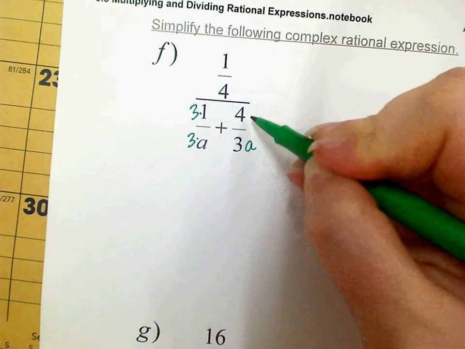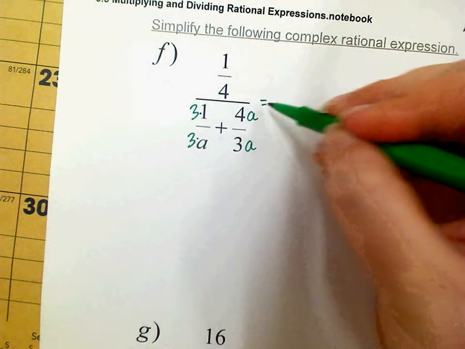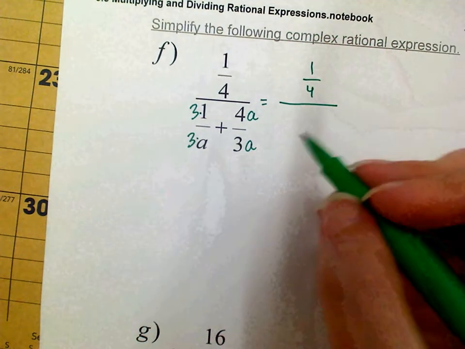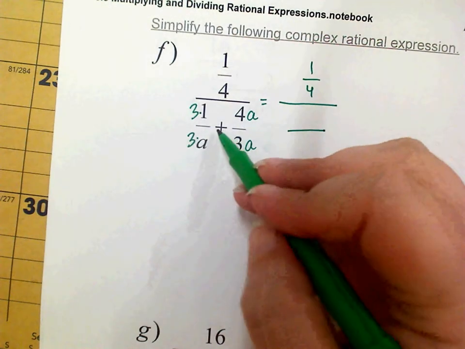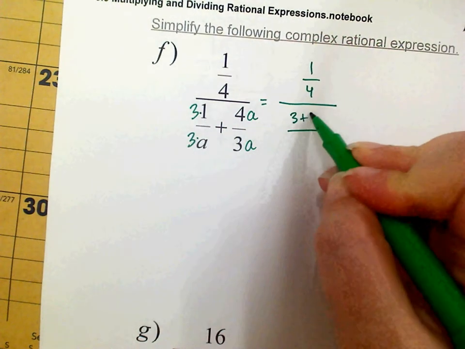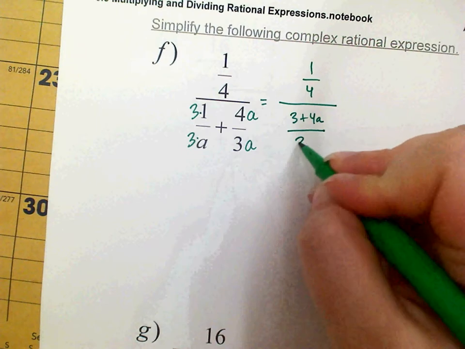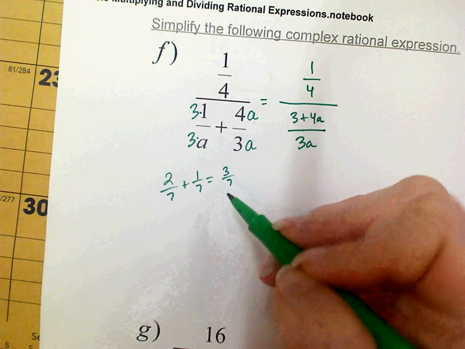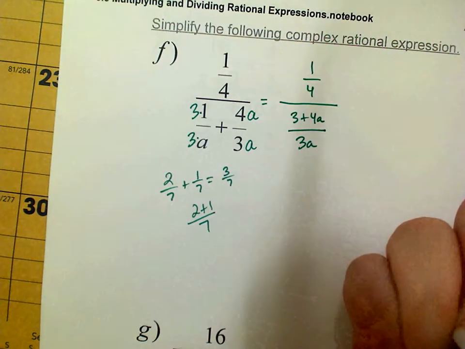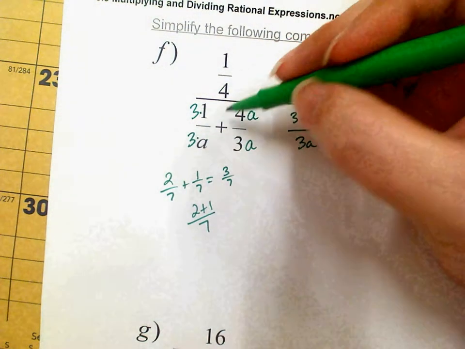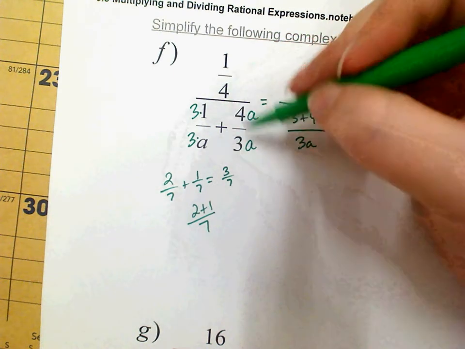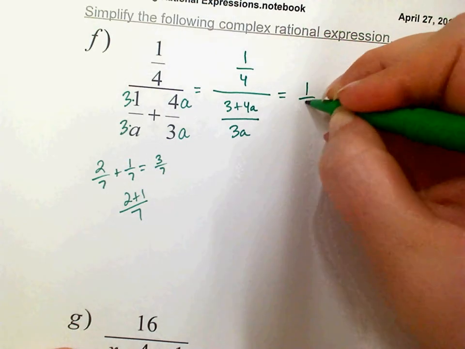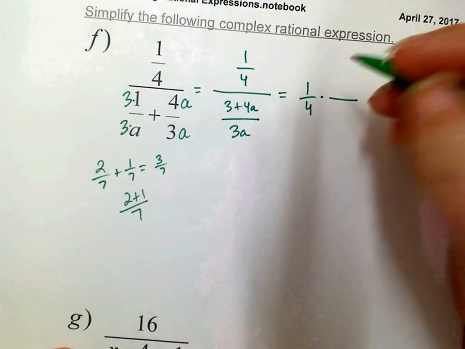So what this becomes is 1/4 divided by, and if you want to go ahead and start multiplying, that's fine, but I want you to just make sure we're clear on what the denominator is. When you have a common denominator, you can combine the numerators, 3 plus 4a, and then it's just one denominator, 3a. Because remember, if I said what's 2/7 plus 1/7, you would say it's 3/7. That's just 2 plus 1 over the common denominator, 7, okay? So 3 over 3a plus 4a over 3a is just 3 plus 4a over 3a. Alright, now I'm ready to flip and multiply. This is equivalent to 1/4 times, flip that, 3a over 3 plus 4a.